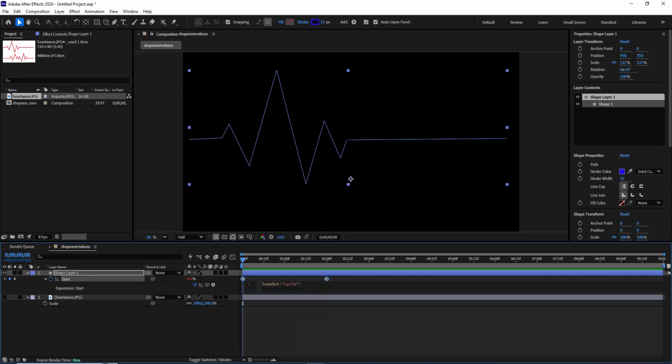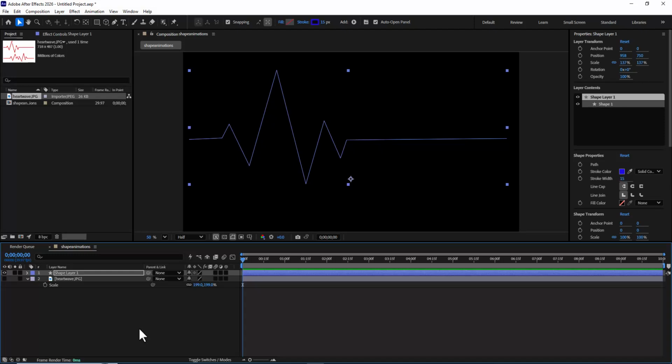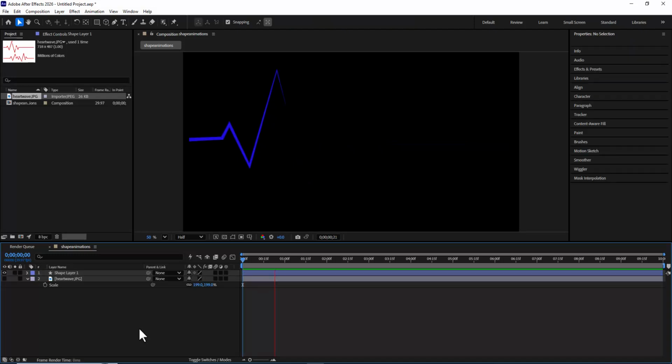So now this animation will cycle continuously, will play continuously. No matter how many frames or seconds we take, the animation will play forever. So let's hit the space bar. Now we can see the animation is playing forever.